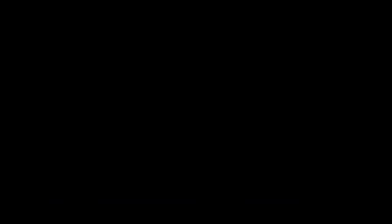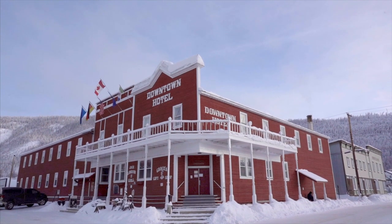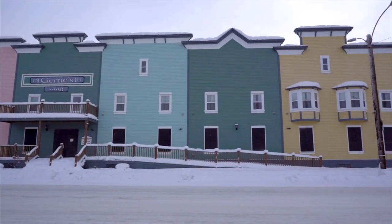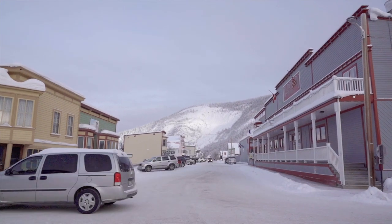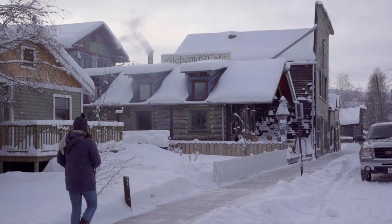It wasn't as bad as what I thought it was going to be — it's like beef jerky. Good morning, guys. We've recovered after the Sour Toe Cocktail last night. It's a beautiful morning here in Dawson City — minus 20 — but the clouds are lifting and we're getting a view of the mountains that surround this place. We're going to go on a city tour with Jesse from Klondike Experience. Parks Canada is one of the largest property owners here in Dawson City, and they've done everything they can to keep everything looking really old and authentic, with a gold rush era feeling. They haven't allowed Walmart, Starbucks, or any corporate enterprise to open up here, so it really is like stepping back in time when you shop here in town.